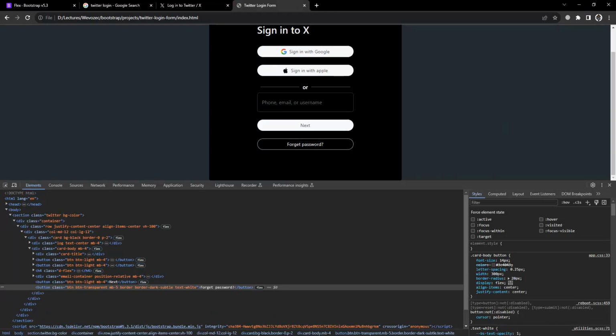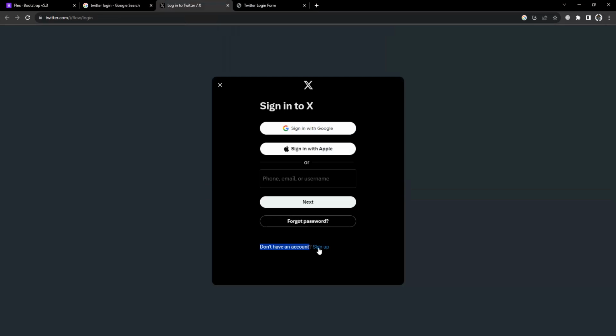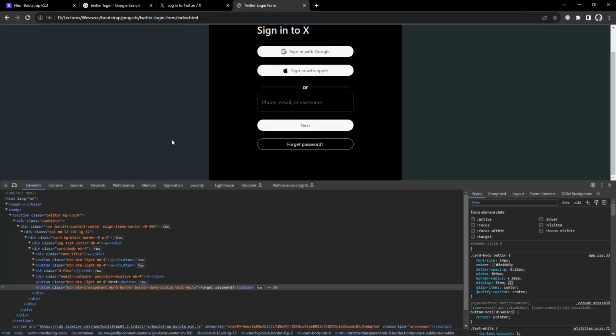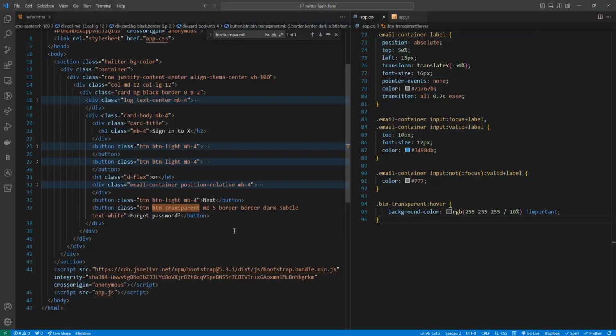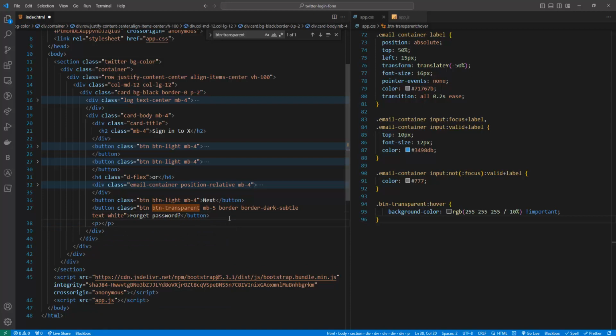Now there is one last thing that we need to do, that is the don't have an account part. Let's do that, and after that we will be good to go. Our design will be done. And I will show you the responsiveness as well of our website and of this login page. And I'm gonna say, don't have.